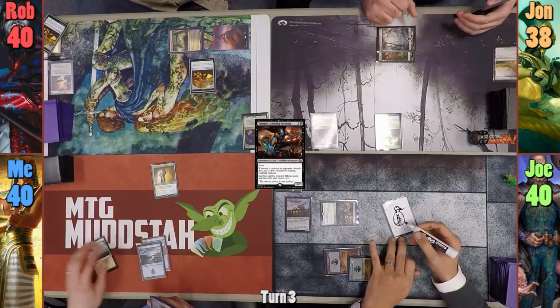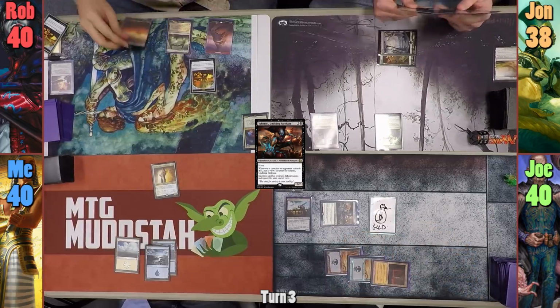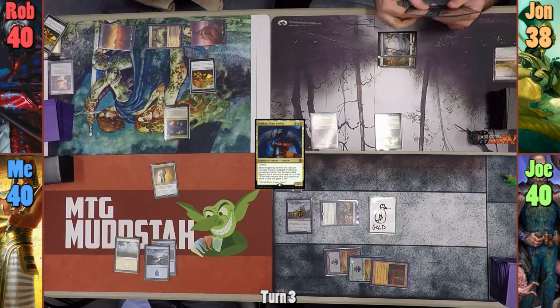I play an island and am tempted to swing at Jonathan, but I don't want to give Rob another gold token, so I pass my turn. Rob plays a Plains and casts Mathas. At the end of turn, he puts the bounty counter on the Xulaport Cutthroat.